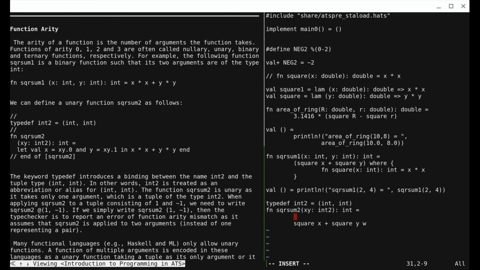Or let's do it the way with a declaration like it's doing it here. So fun square. Note that this again is not a closure. It's not borrowing x from anywhere, although there's no actual x that it could borrow from. But if there were, it's still not doing that. This is a normal function of that environment. All right, and val x and y equal xy.